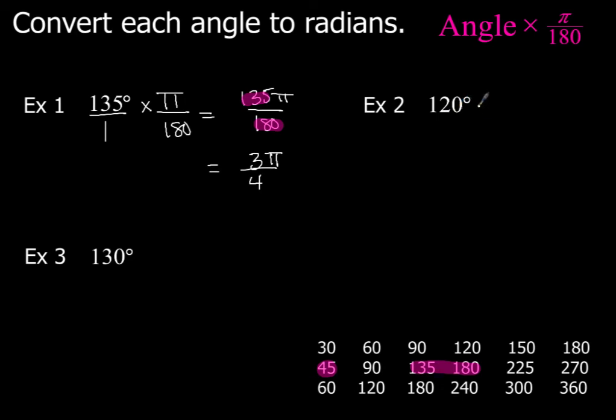Now again, 120 degrees, take that, multiply by pi over 180. And again, there's a lot of different ways you can think about this, because both of these guys are in the same row. So 120 and 180 are right here in the 60 degree row. So you could kind of think about it like that, or another possibility, you could say, well, each one of these, if I take out a 0, then I'm left with 12 pi over 18, and then you reduce that down, and you would get 6 as your greatest common factor between 12 and 18. So then you would end up with 2 pi over 3 when you reduce that all the way down.